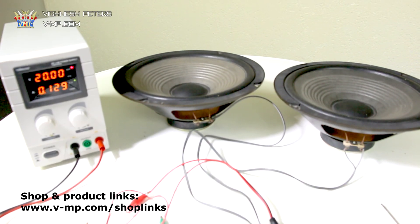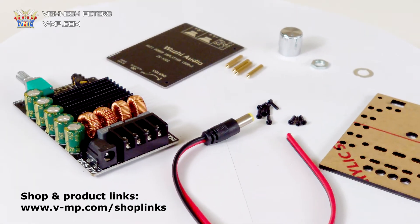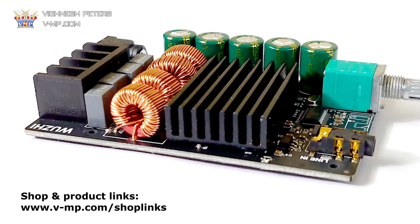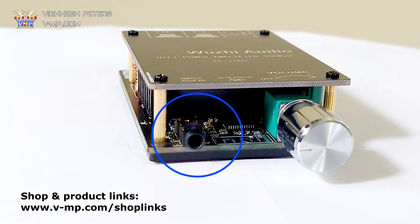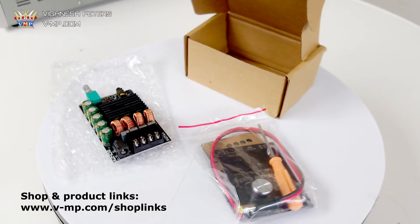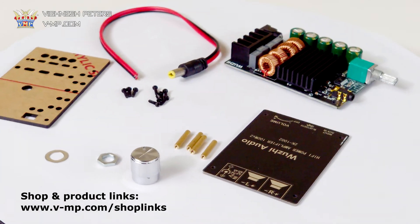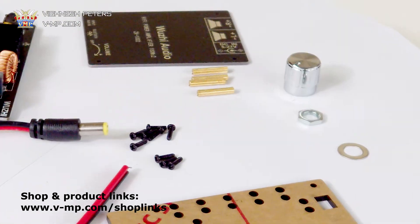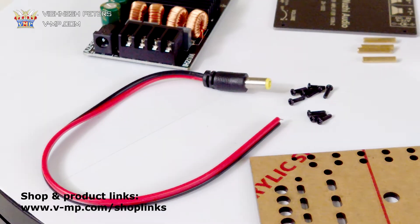This is the permanent Bluetooth amplifier I bought to make a portable audio system. It also has a line-in so you can connect it directly with a cable from your device. Out of the box, it includes a plate for the front, a plate for the back, erasers for the screws, a volume knob, and a cable for the power supply.